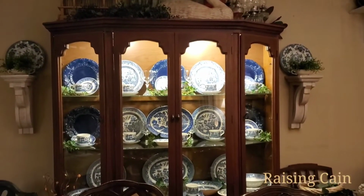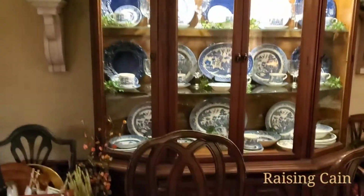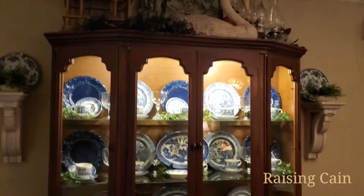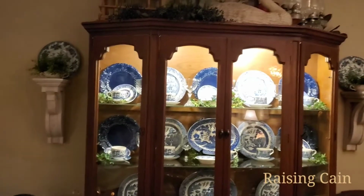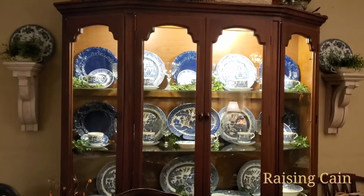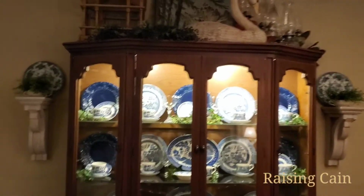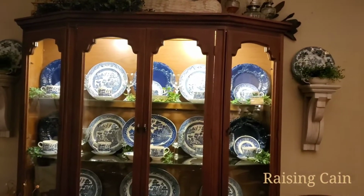beautiful china cabinet is that it was free. Facebook Marketplace find. Beautiful and free because I saw it 15 minutes after it was listed for $25. So I'm immediately contacting the seller and I'm saying, hey, I want this. But it did take me several days to be able to line up my guys to help me. And the guy was really patient and really nice because they were busy too and they were out of town.